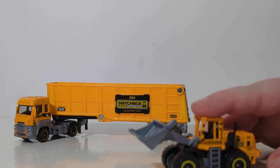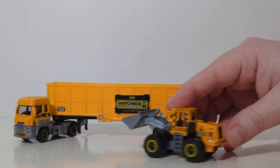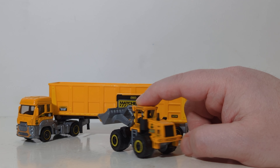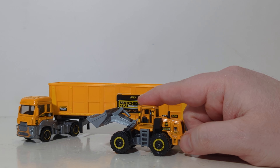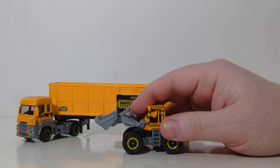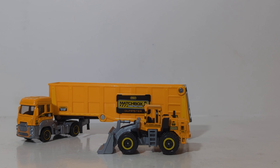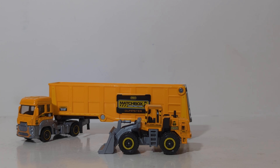At least it is based off of a real vehicle. The biggest downside, especially for play value — which is a term I like to throw around a lot for Matchbox — is if you're a youngster, you're going to be disappointed because you can't even get this to load the truck that this is designed to be paired with. I'm not sure what Matchbox was thinking here. I know they don't dump a tremendous amount of resources into the convoy line, but I do think there's enough of a following, especially among adult collectors like myself, that they probably could have done a little bit better job with vehicle choice. That's my opinion — let me know what you think down in the comment section below.